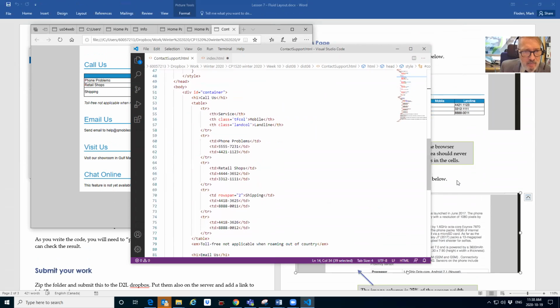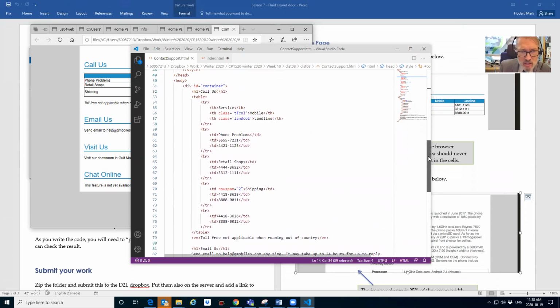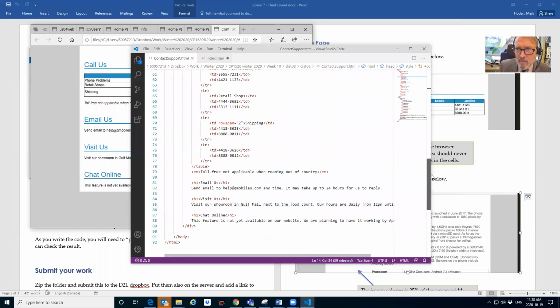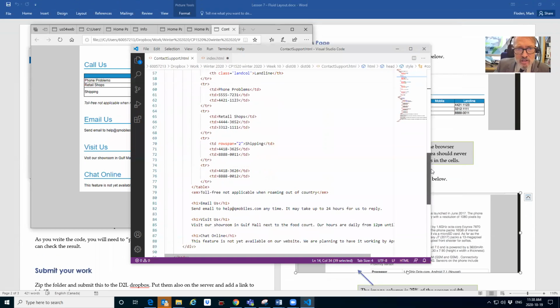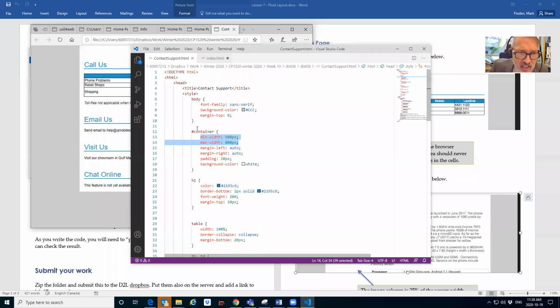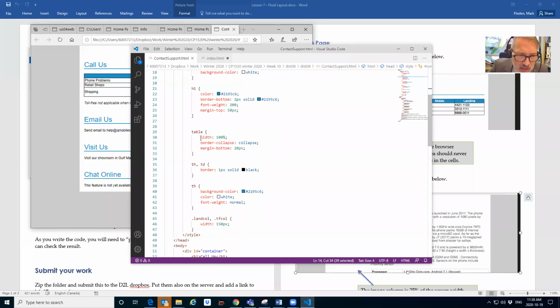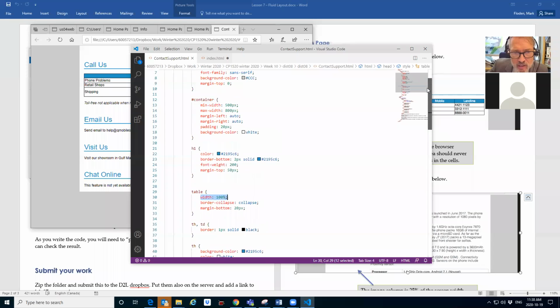If you looked in the body, all of these divs, the container and all the other divs, were set up for you. I don't think you need to do these, all right? Because we've done that in previous labs, and that should be in the distribution. So the work that you have to do today is basically fixing your CSS. And a lot of that CSS you've already got, right? You don't have to fix the H1. The table, you might have to adjust the width. All right, you might have to put that 100% width on the table. So today's exercise is just working with the widths.